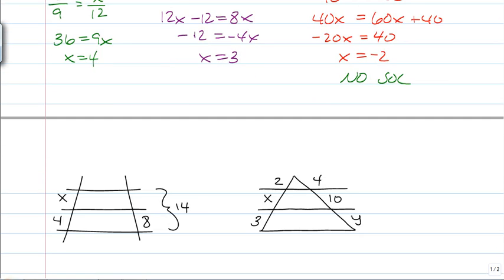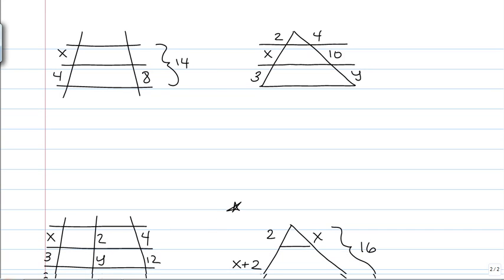So let's go ahead and look at railroad track problems, is what we'll call these for fun. Again, it's just looking at, can you decide what ratio you're working with? So top over bottom, or top over the whole thing, or bottom over the whole thing. So over here you have a bottom and a whole. But it's easy enough to say that we can subtract 8 from 14 and find out that the top is 6.